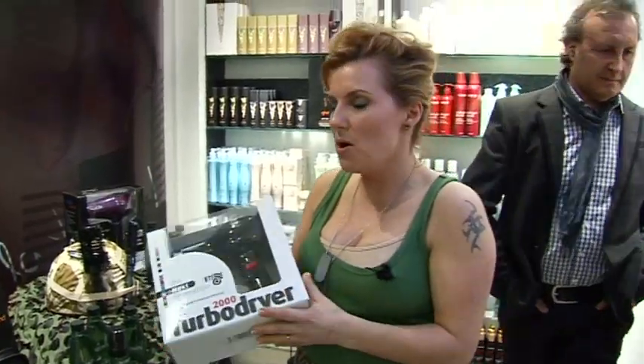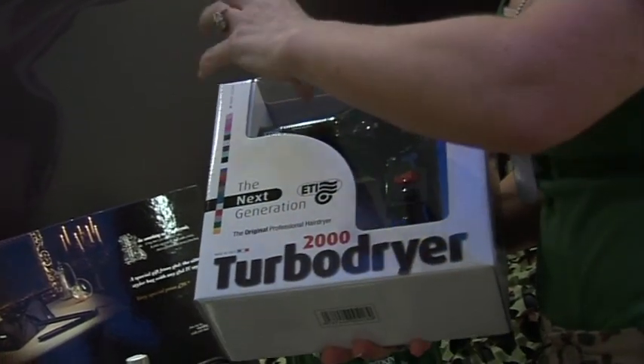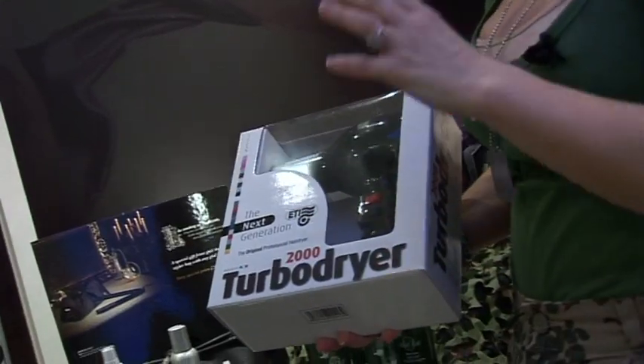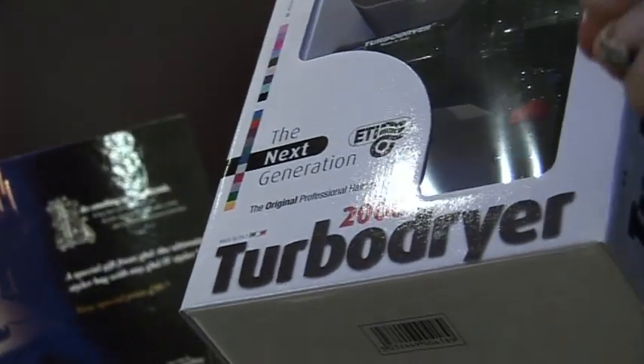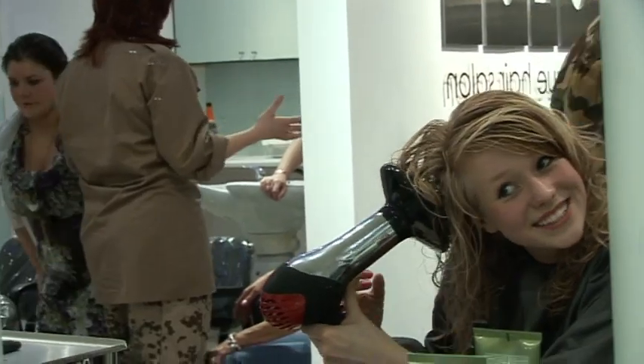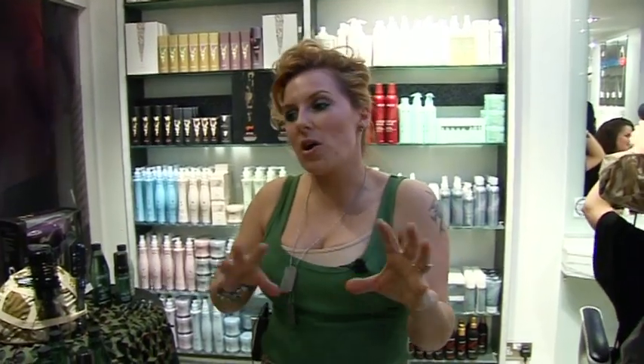The main importance with having a good hairdryer is the weight and getting the amount of power into your sections when you're blow drying. I would always say use a nozzle, don't have it too hot, and just carry on going through with it. Your hairdryer is one of the number one tools, as well as your hairbrush and your product — it's almost like a three-prong attack.